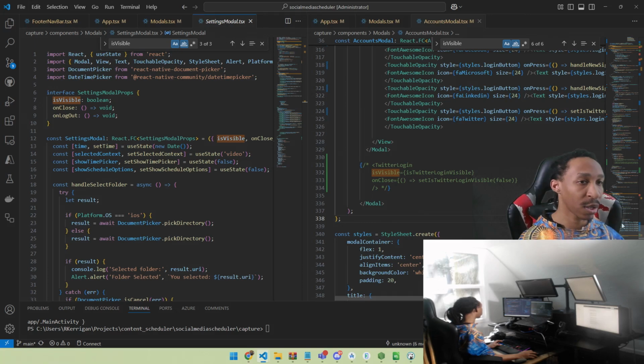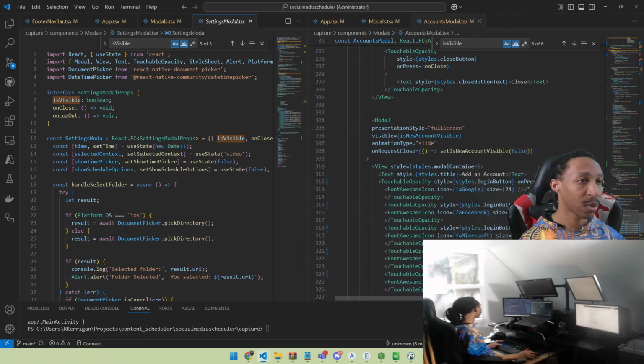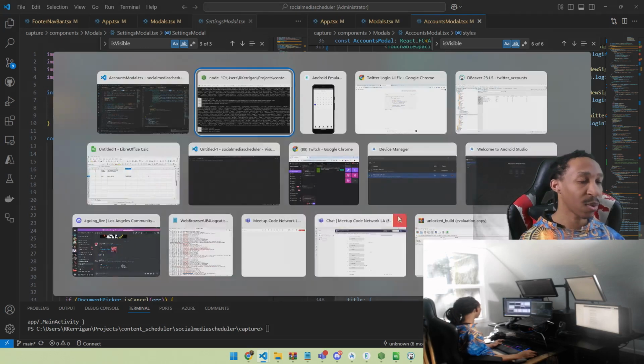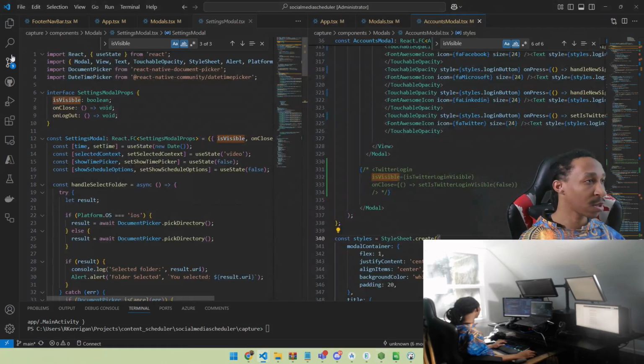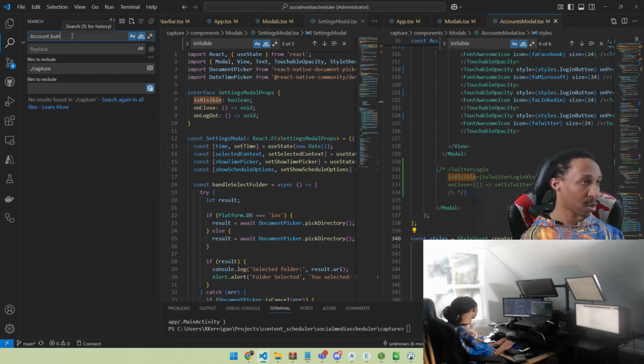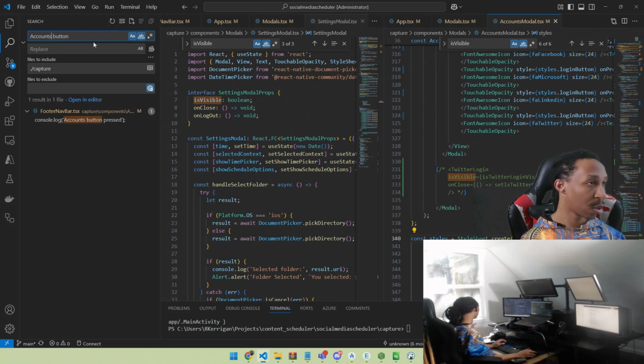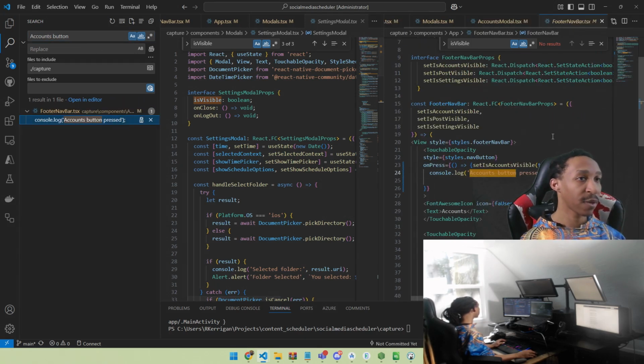Where's the console log again? Where's the console log? Account button pressed. In the footer.